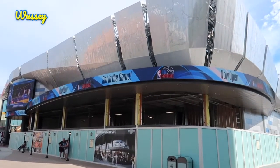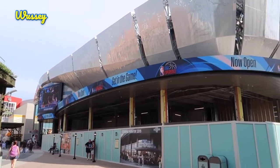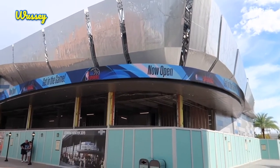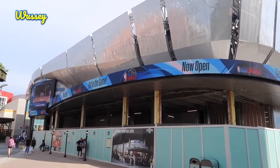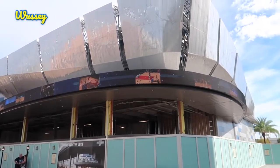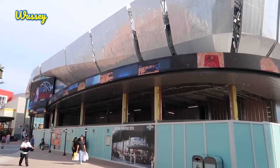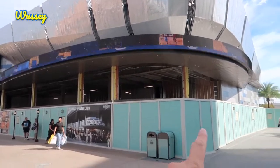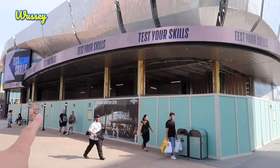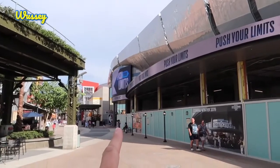You can't help but notice the drastic change in landscape as you get to the NBA Experience, formerly the home to Disney Quest which was here for years and years. We used to have a lot of fun in there. It was getting a little bit tired and a little bit uncared for by Disney standards, and that is obviously because they had plans. NBA Experience is here and underneath this section is going to be City Works, a new bar and restaurant coming soon. But the NBA Experience is open and the entrance is just down there.